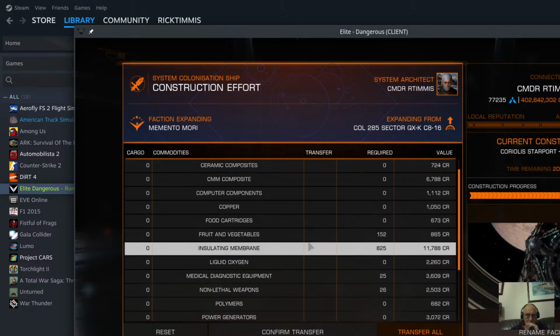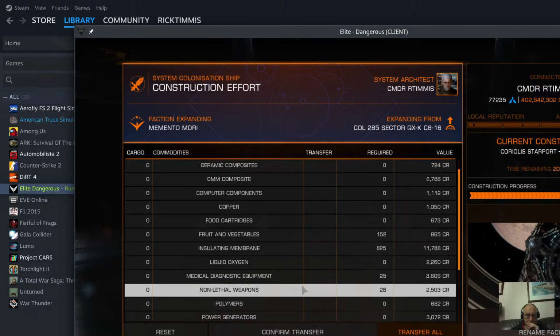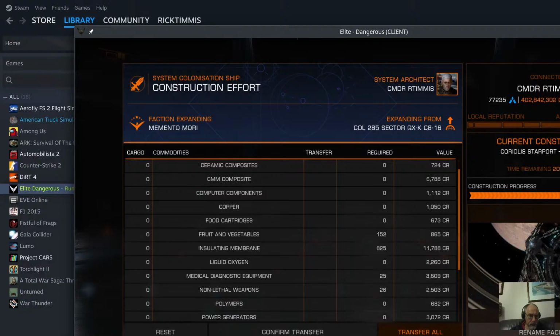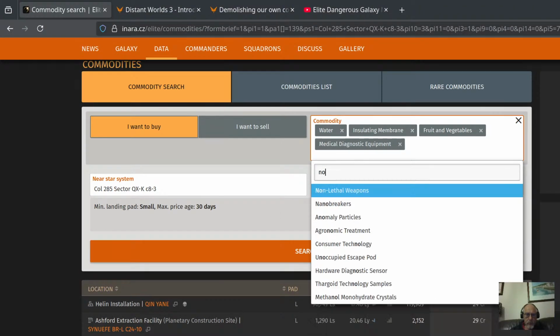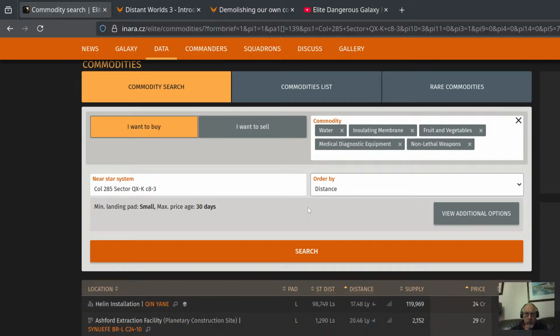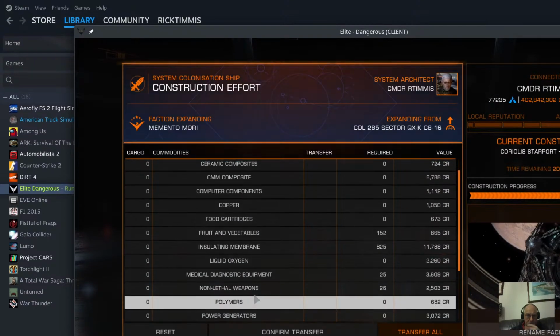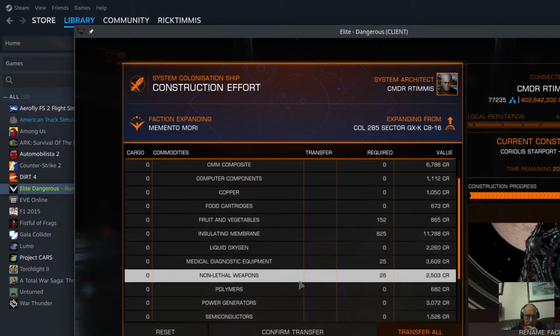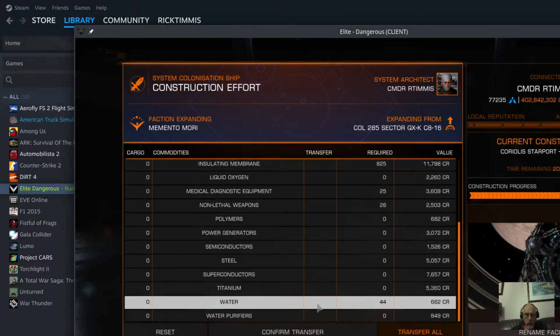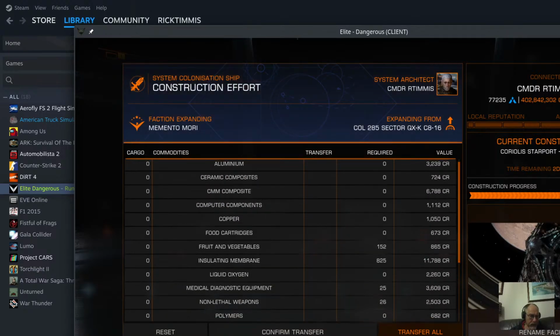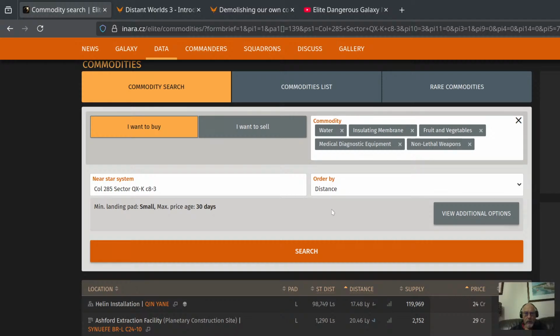So fruit and veg, rare, insulating membrane, medical diagnostic, non-lethal weapons. Non-lethal weapons. Like shopping at Tesco's or Aldi or something, isn't it? And we need water. So that's all the things. Let's see whether anybody's actually got them.